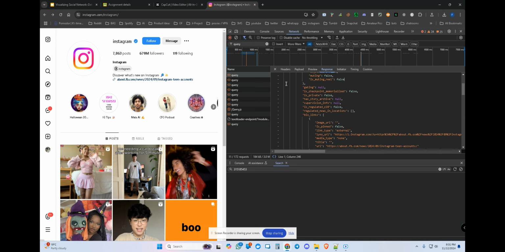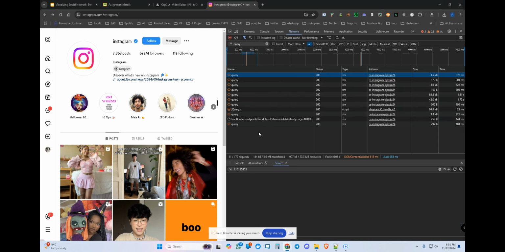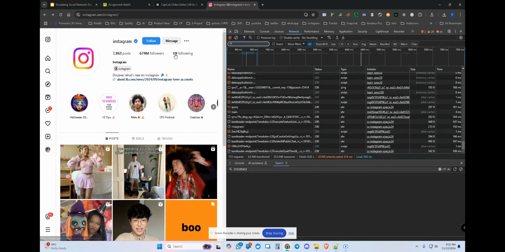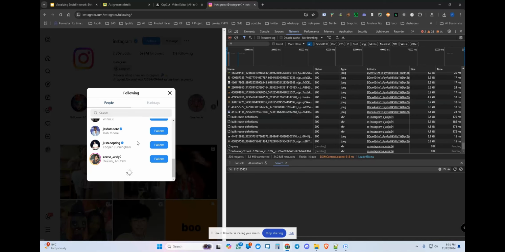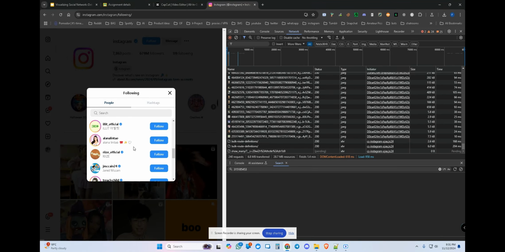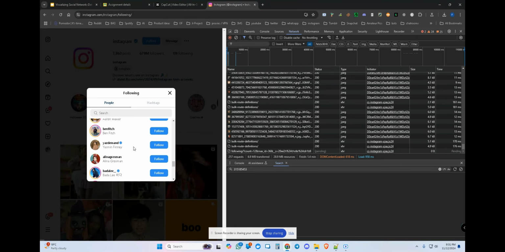And then if you want to get the following, you have to come here. Let me remove this just to show how it goes. And it will start to populate all the requests. So you have to go down the list until it ends.